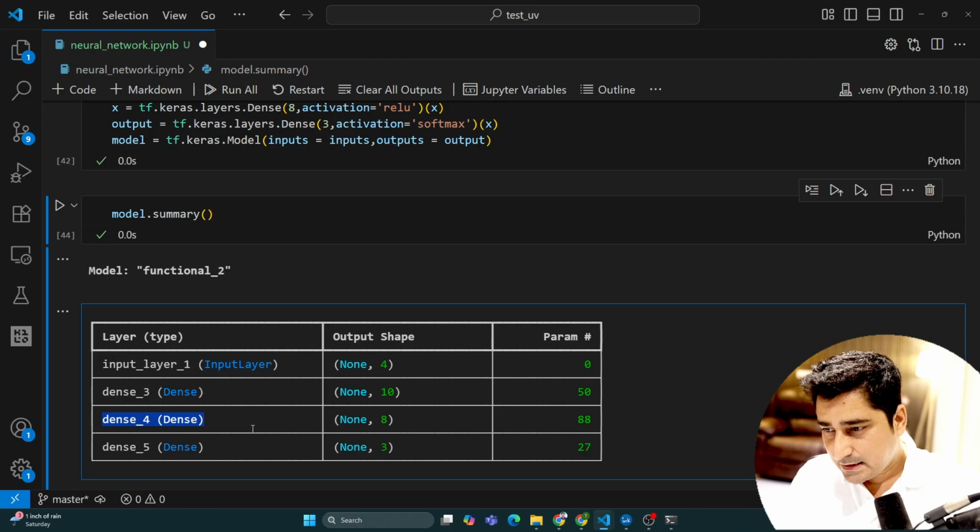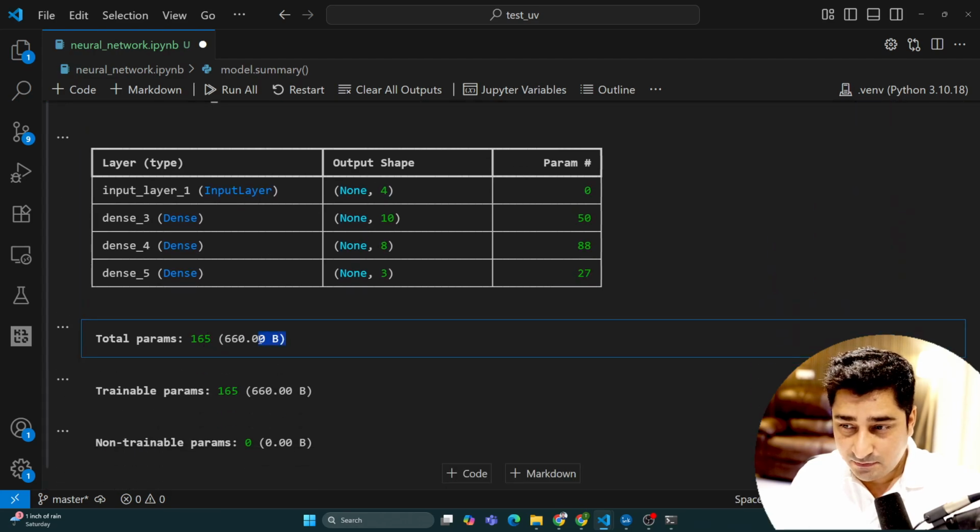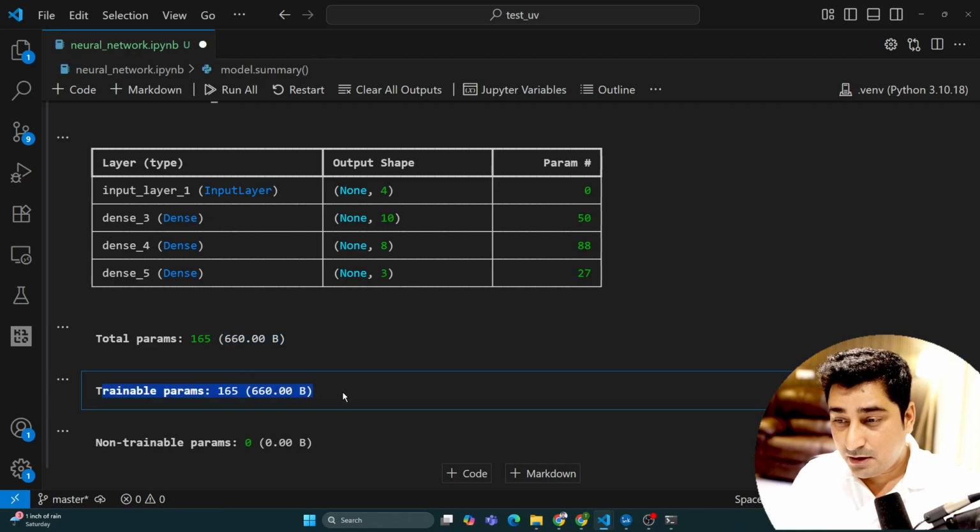Now there is another dense layer, neurons 8, parameters 88. Then there is a final layer, neurons 3, and parameters 27. So in total, the size of the model is 660 bytes, and the trainable parameters that we have are 165.